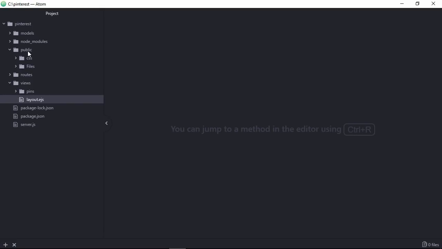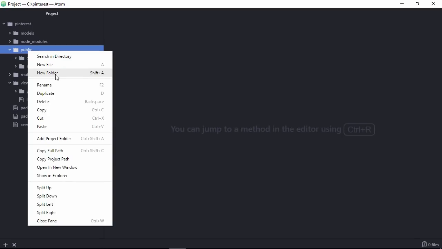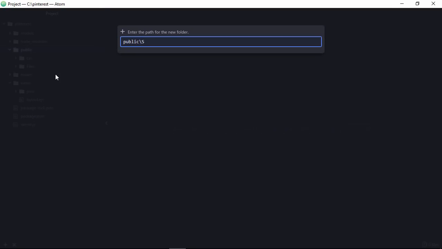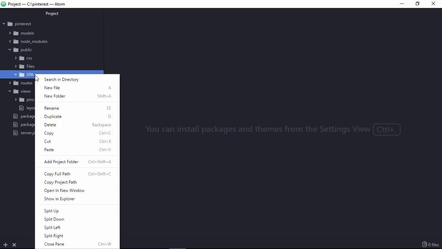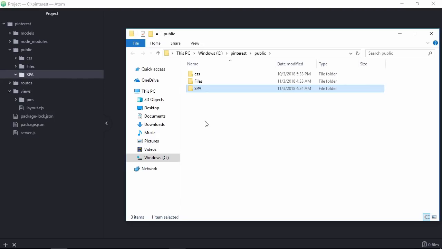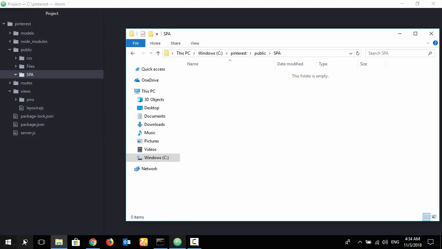First of all, we need to create a folder, SPA. You can give this name and place all my jQuery plugin source files here. Let's open in Explorer, go to this directory. Here we need to place my plugin source files.